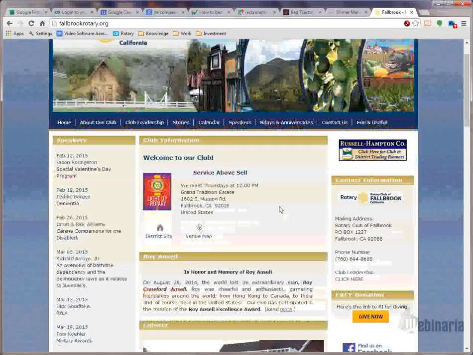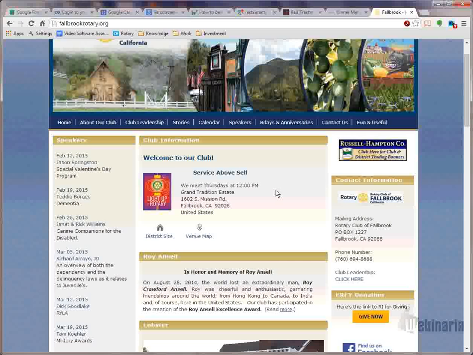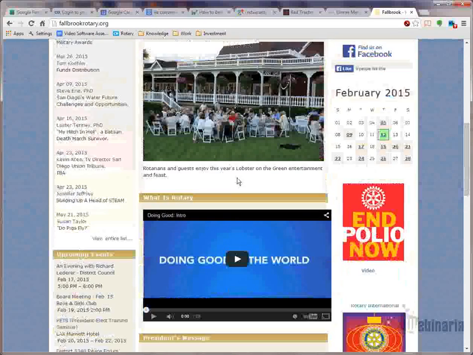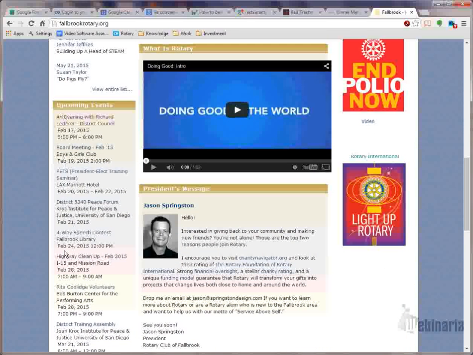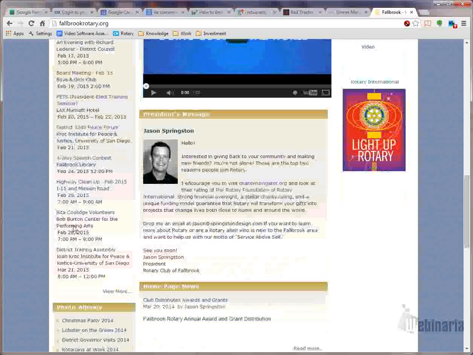Quick look down through the items on the front page. We have some information about where we meet, and this is all pretty much available to the general public. We have our upcoming speakers section, a little bit about recent events. We also list a number of upcoming events that Rotarians are involved with in the local area, pretty much, as well as our district training events, the ones that are of most interest to the club.